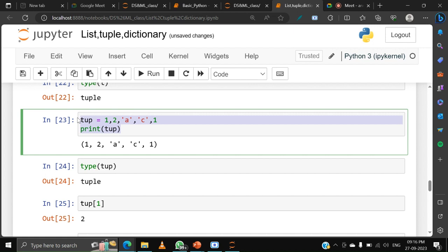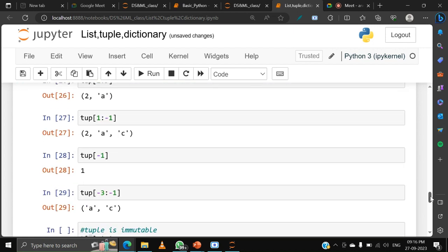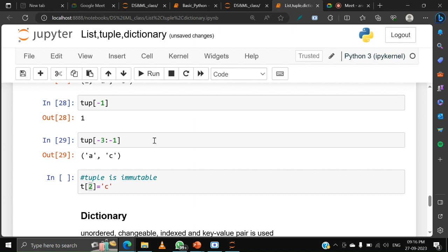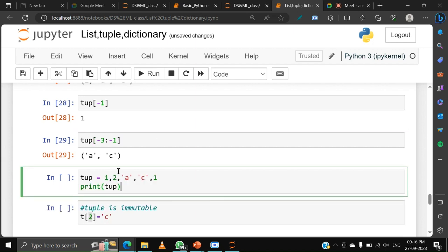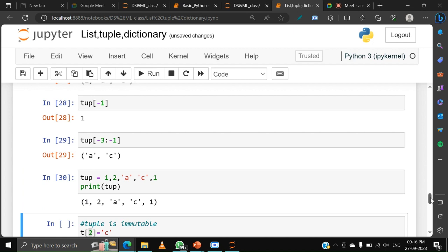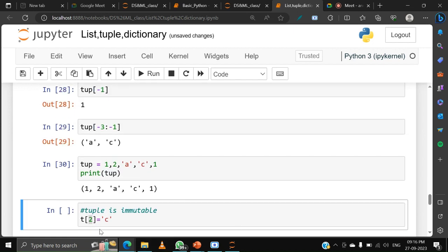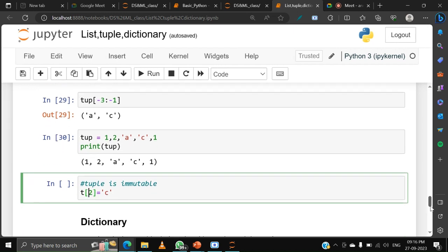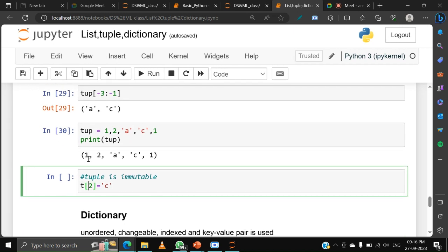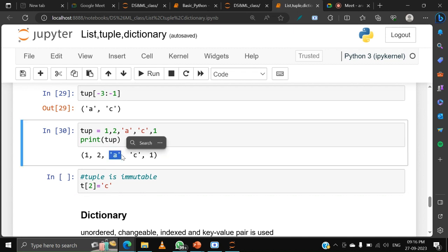Same tuple. I'm just printing the same tuple here. Now I want to change the item at second index. Item at second index is A. Now I want to change this A to some other, C or D.